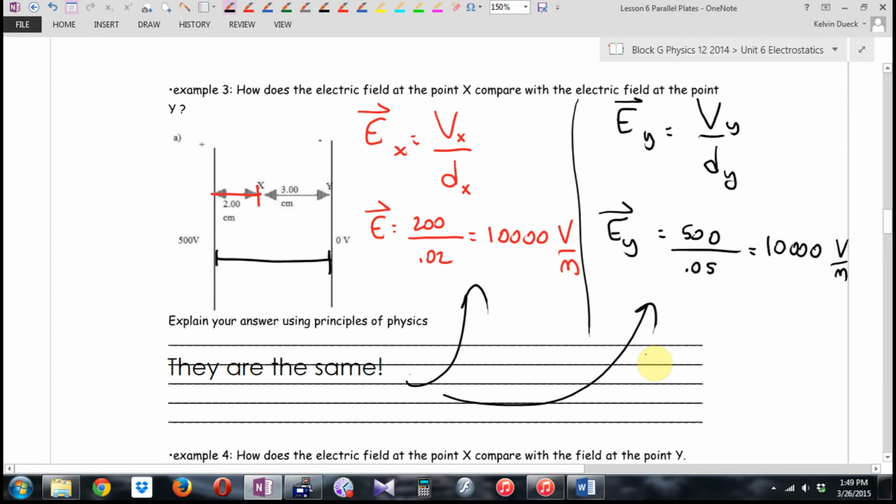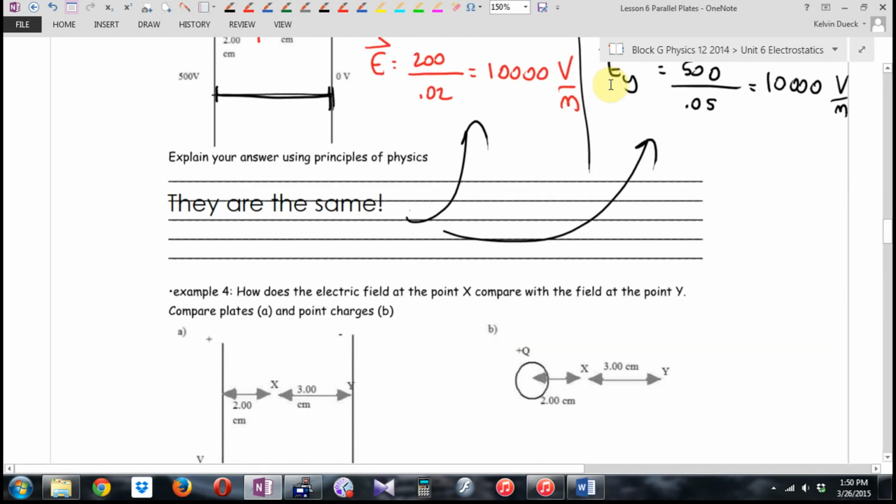No, point Y would be all the way across. I'm going to start at the same, because this is technically, good question, Mickey. Technically, this is a change in voltage and a change in distance. I should have my initial be the same for both of them. Otherwise, I'd be doing nonsense. By the way, Mickey, what you're saying, though, in terms of voltage is, yeah, that's 200 volts to get to there. From here to here would be 300 volts. You could say I went through 3 centimeters and 300 volts, and I'd also get 10,000 volts per meter if I go 300 divided by 3. I get the same thing no matter what.